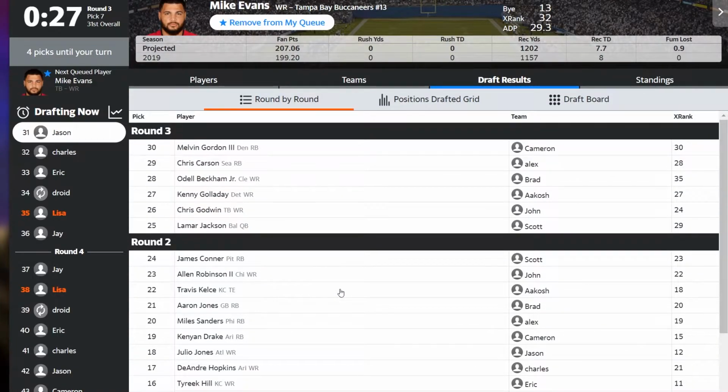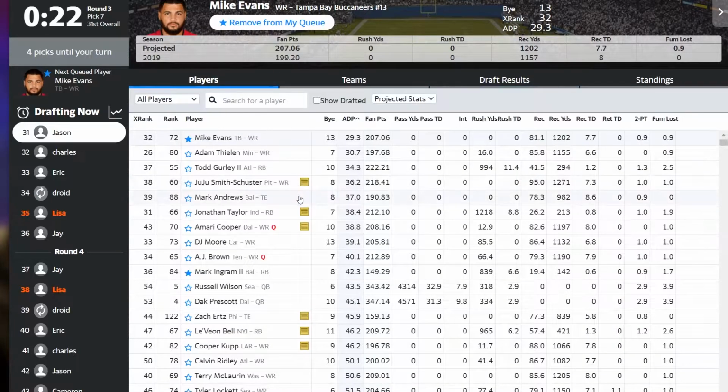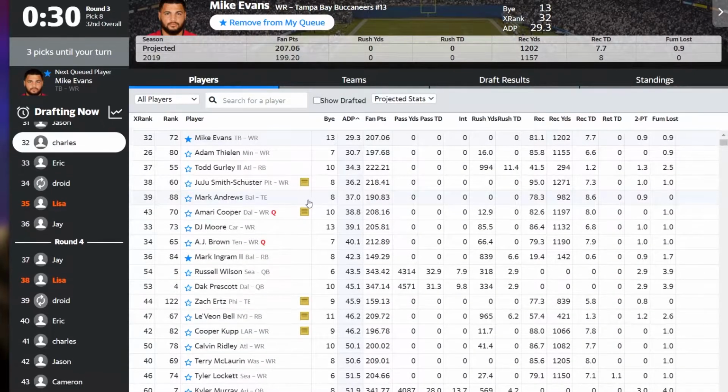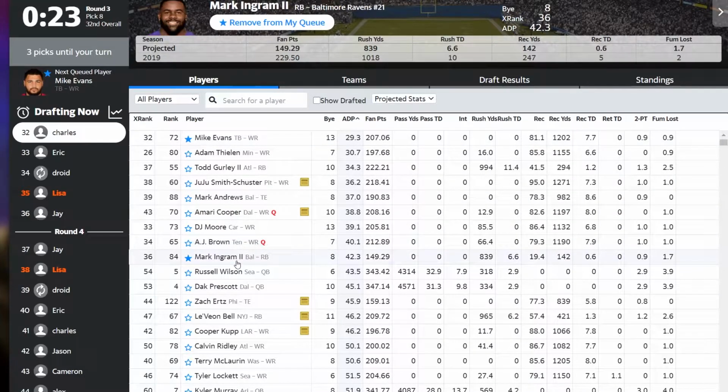So looking at who is taken, and really starting to see who's on the board. We did go running back, right? Mind you. So I do not need to go running back here. And after noticing the running backs that are staring you in the face on the board, right? I mean, it would have been a Mark Ingram. So let's say I went with quarterback. Let's say I went with Lamar Jackson, for instance.